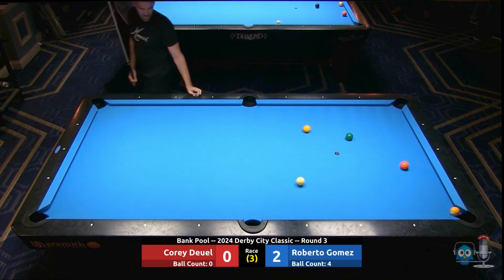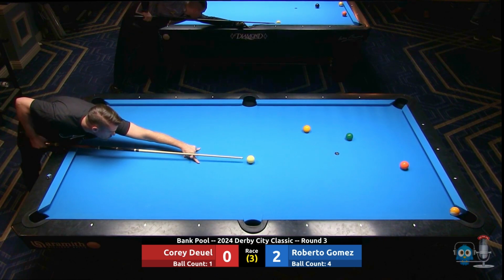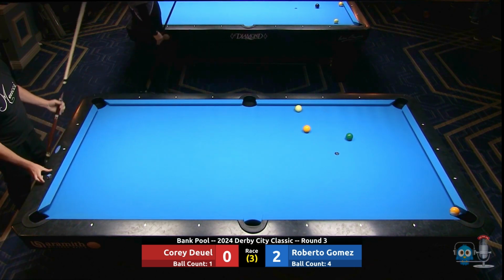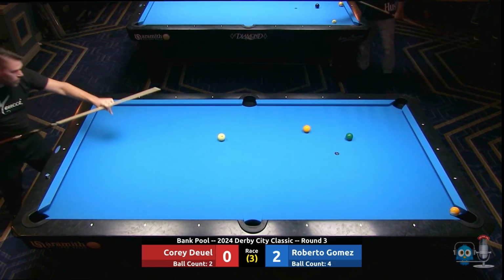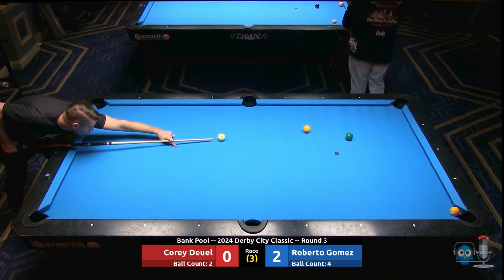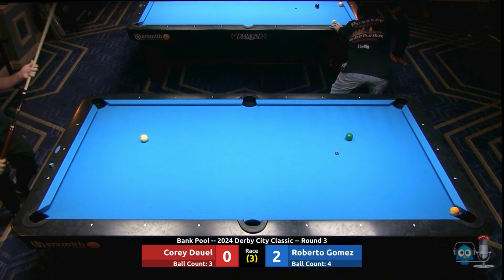Eight ball's got a path. Looks good. Only needs all of them. Good looking straight back on the 5 here. Corey Deuel starting to warm up. He likes the 1. That's going to go. 3 in a row.